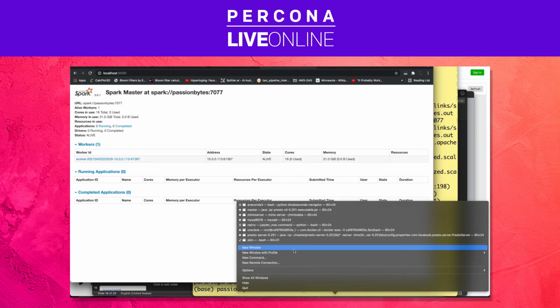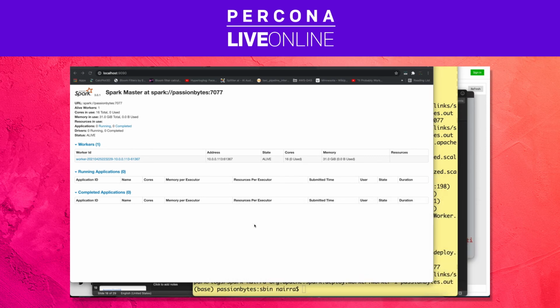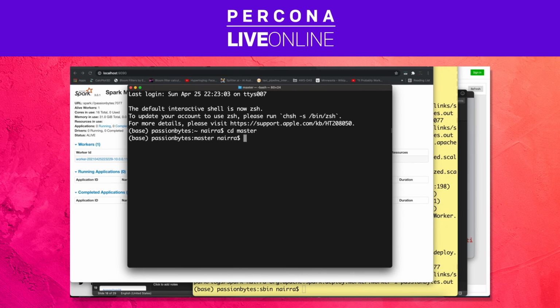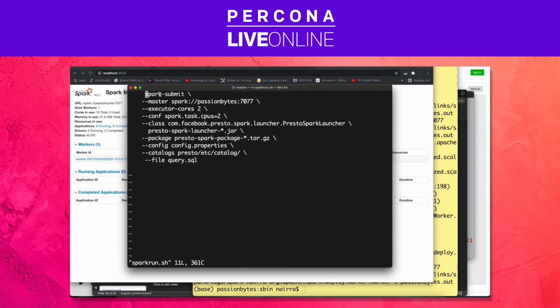You can open a new command prompt and let us go to the same directory, and let me show you a script where you do a Spark submit to that master where we have started Spark and running the Presto engine on Spark by providing the query that you want inside a file called query.sql.